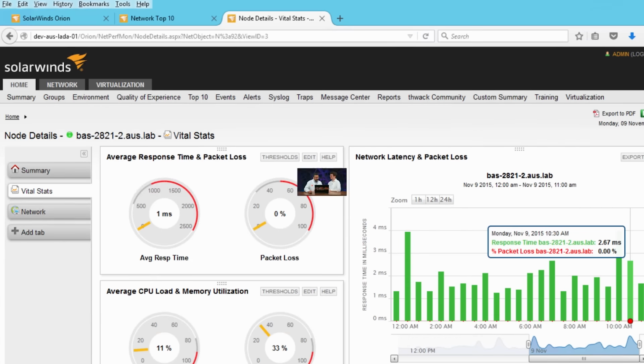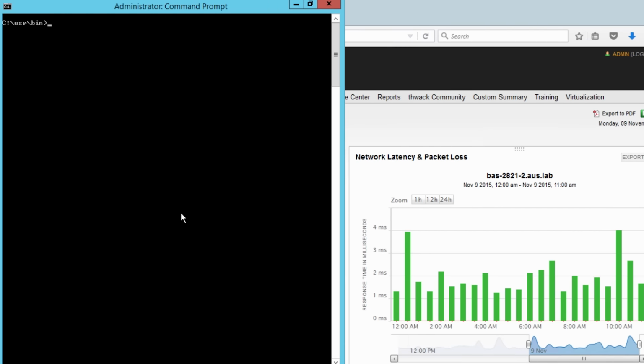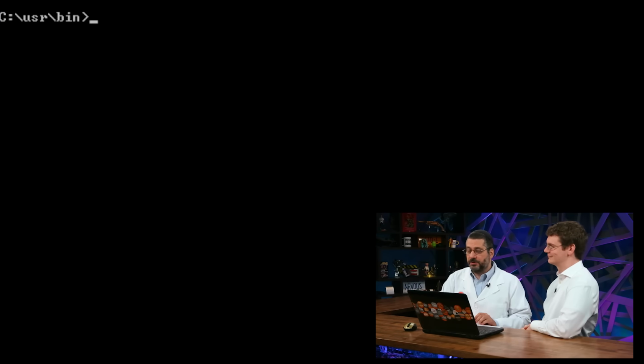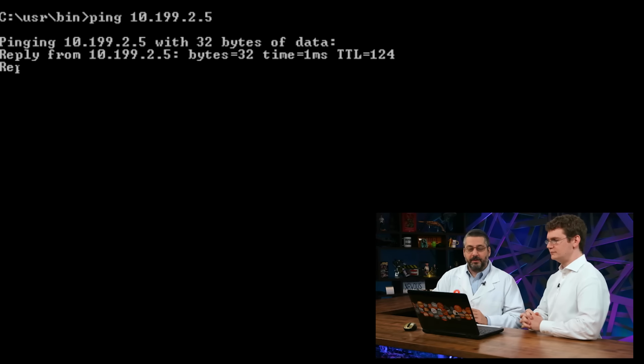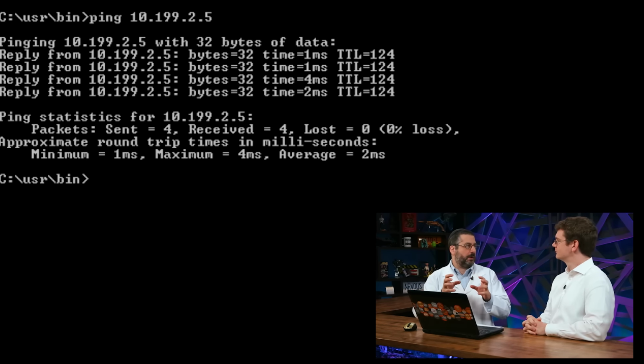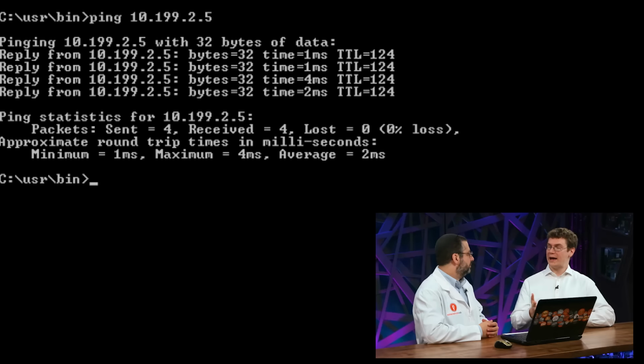So I think any conversation about monitoring basics has to start with ping. Can't get much more basic than ping. Good old ping. Most people who've been with a computer for more than 15 minutes are probably used to it. You go to a DOS prompt. Yes, it's called a DOS prompt. Gosh darn it, youngsters. And you type ping and an IP address or a machine name, and it will go out. And what is it really doing here? It's sending a packet to the device to see if that device will respond, and then it times how long it takes for that response to get back.